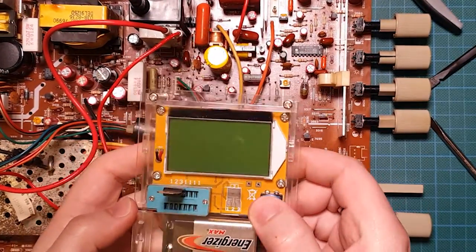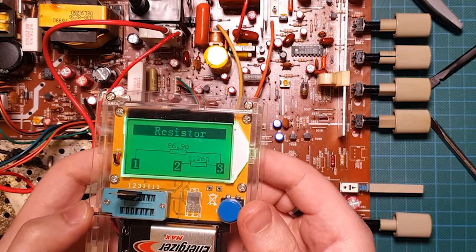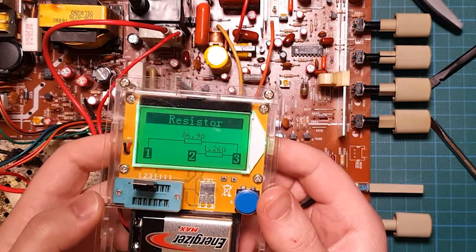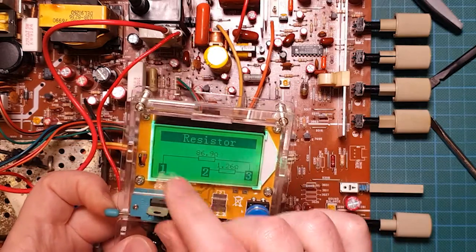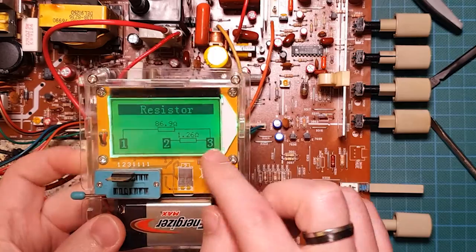There we go. Giving it a test. And it's actually showing up as two resistors. So that's not good. And the short to ground is across this one that's actually registering as 1.26 ohms.